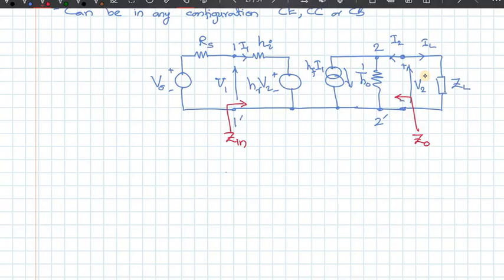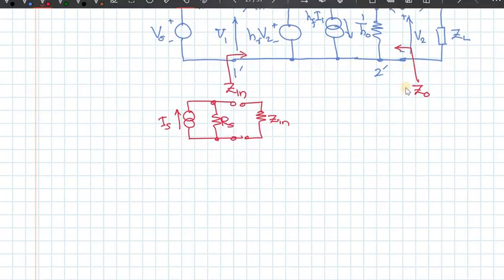So sometimes I can also replace this with the Norton's equivalent circuit, in which case what I have is something like this: IS, this is my RS, and Z in would be something like this, as what the source sees as a load. So this is basically what we have.